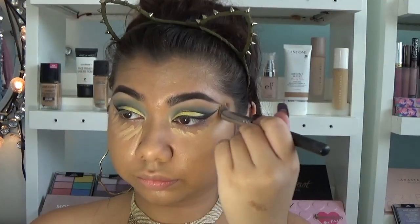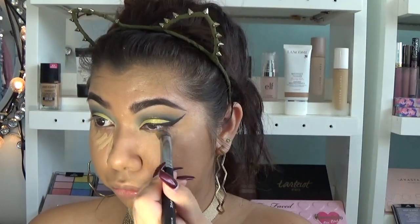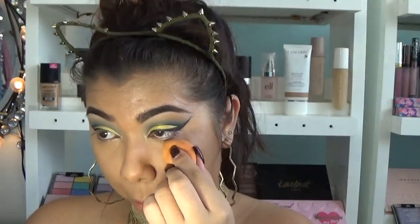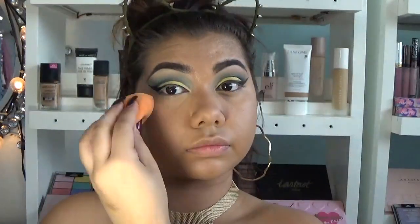So I'm just going to be using this Kat Von D concealer to highlight under my eyes, and I'm going to be blending that out using my Morphe M173. Then I'm going to be doing a quick bounce over my entire face with my Real Techniques Beauty Sponge just to make sure everything is blended in and seamless.